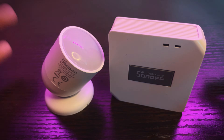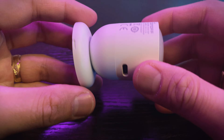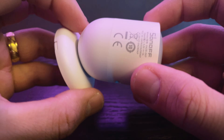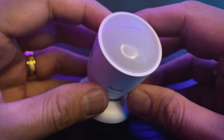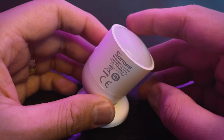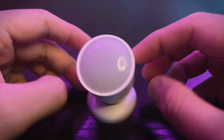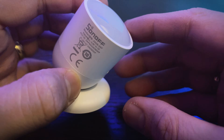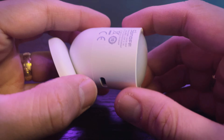Here are my initial thoughts on these two products. First, the Human Presence Sensor — this device is very, very great. The sensitivity while checking the eWeLink app was very high, and it was very fast. I was amazed that it can detect through opaque glass. I have not yet tried it with my current setup with my smart lights, which are controlled by the SwitchBot environment. I will be making another video linking the Sonoff system with my current setup, which is about 80–90% controlled by SwitchBot.